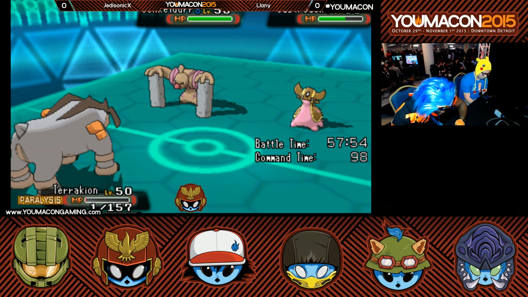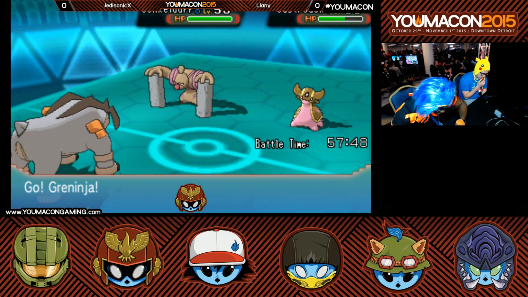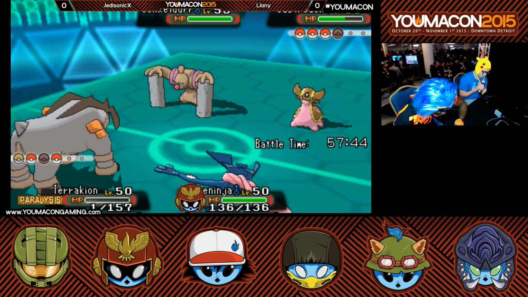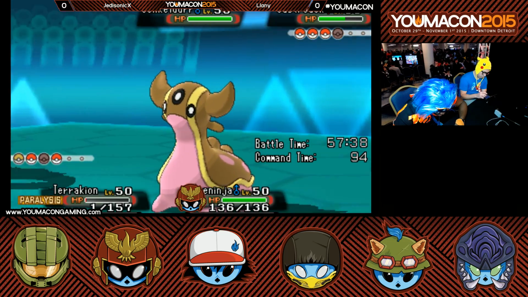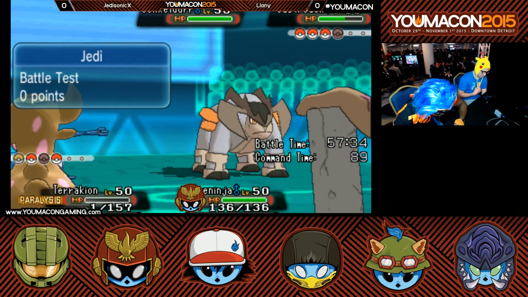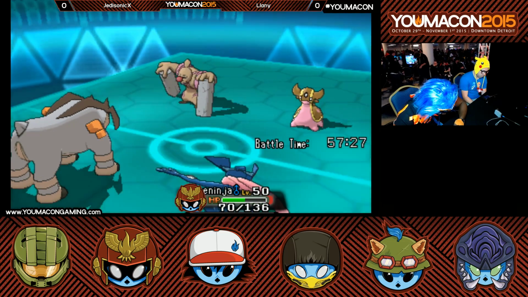Yeah, JediSonic's Terrakion honestly looks like a singles Terrakion. With Swords Dance, Stone Edge over Rock Slide, and Sacred Sword. You know, now that you mention it, it's really looking like a singles team, but getting this far in the tournament, obviously it's working out. It does have a lot of strengths in doubles, but, I mean, this man also has Greninja. Yeah. He has Dragon Dance Dragonite. So, I don't know. And we see the Mach Punch on the Greninja.